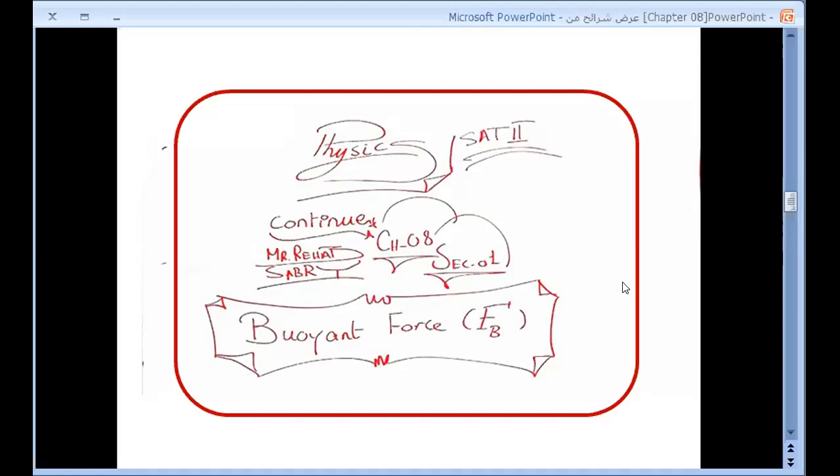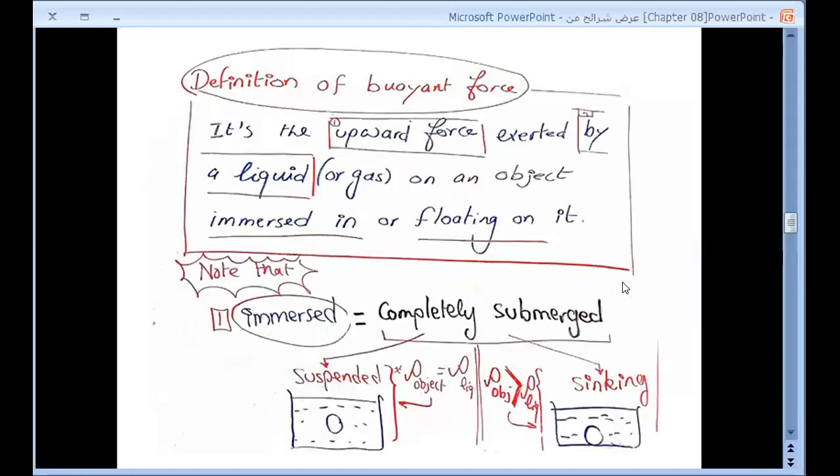Well, now let's go to the definition of the buoyant force. The definition is an upward force. This is point number one, so I put number one here. Let me remind you that you have to write this in your copybook, because inshallah Rabbil Alameen, each period I'll ask you to scan what you wrote and send it to me on the Placera.